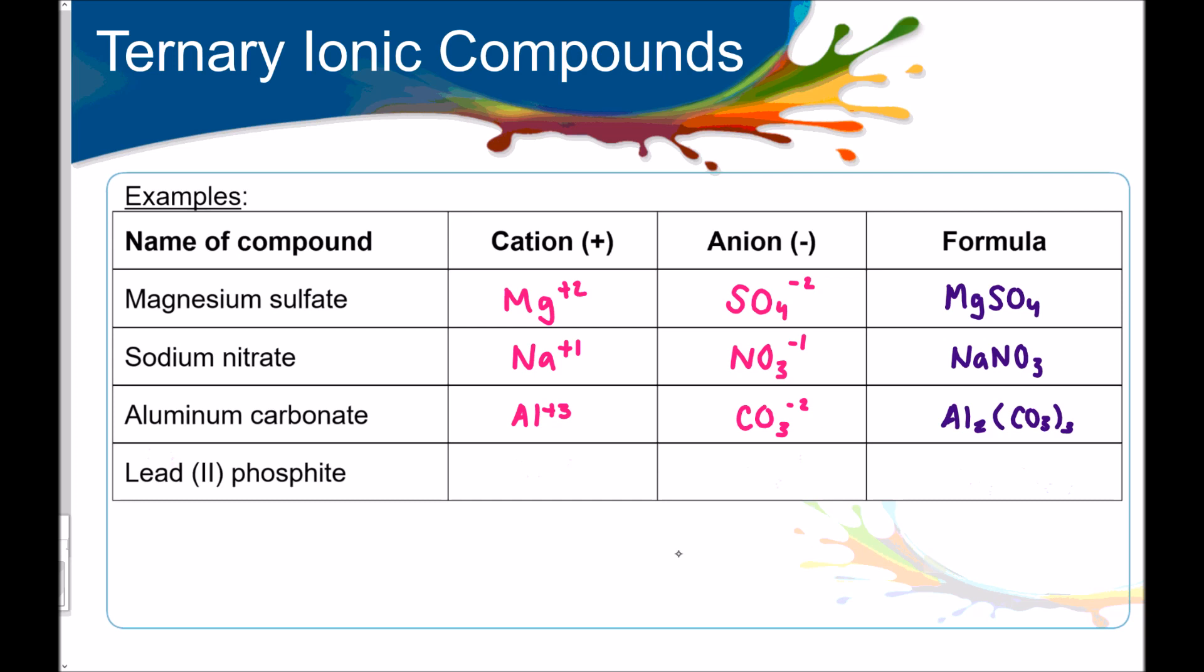So down at the bottom, I'm gonna model this. We've got aluminum with a plus three charge. And then, we've got carbonate with our minus two charge. This two is gonna come and become the subscript for aluminum. Super easy. But the three is gonna become the subscript for the carbonate. Here's the problem. If you don't use parentheses, you would do Al2CO33. That's really misleading. What that looks like is I've got 33 oxygens. And that is not the case. You do not have 33 oxygens. What you have is three carbonates. So, we're gonna protect our polyatomic ion by putting it in parentheses to show I've got three of this stuff in parentheses.